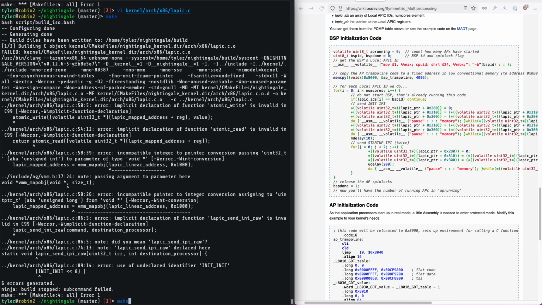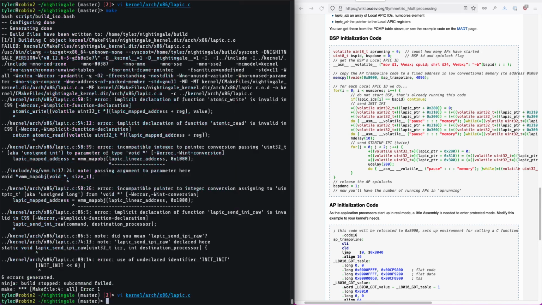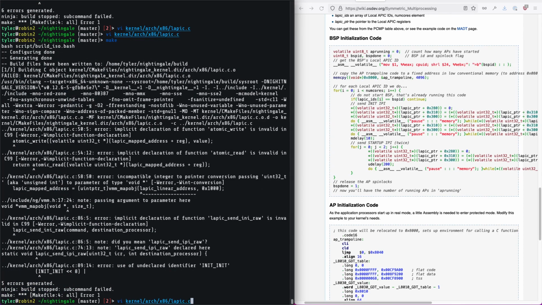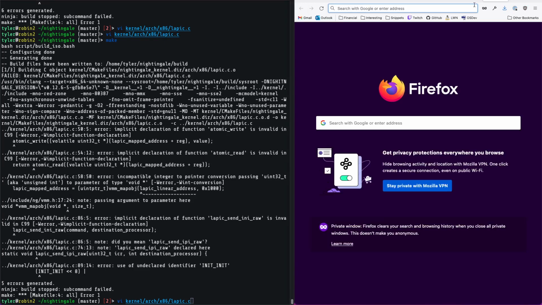Still no atomics? Huh? This I know how to fix. Why are there still, is that not atomic, right?